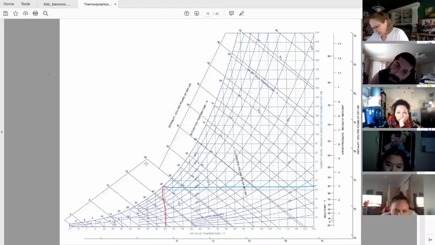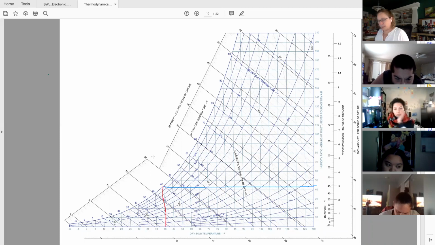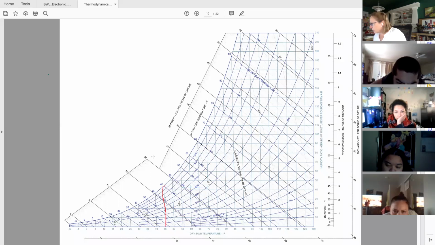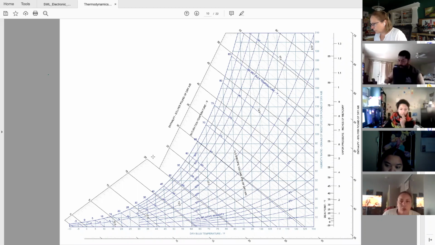So now the second part was to see, at that moisture content of 45, and I'm going to ask Mars, at I think it was 65 degrees if I recall. And Mars, correct me if I said that wrong. Yeah, 65. Okay, so what relative humidity would that be at?